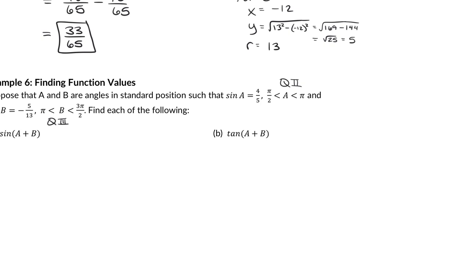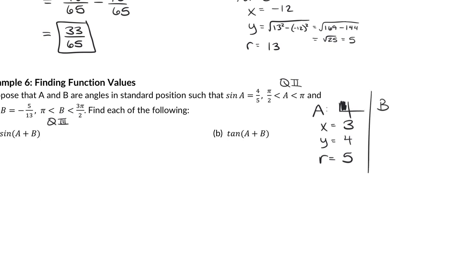Let's look at A. For angle A, we know we're in quadrant 2. We need x, y, and r. Which two of the three did they give us already? If they gave me sine of A is 4/5, y and r. And if you remember those Pythagorean triples, what was the other number that went with 4 and 5? 3. If you didn't know that, use Pythagorean theorem.